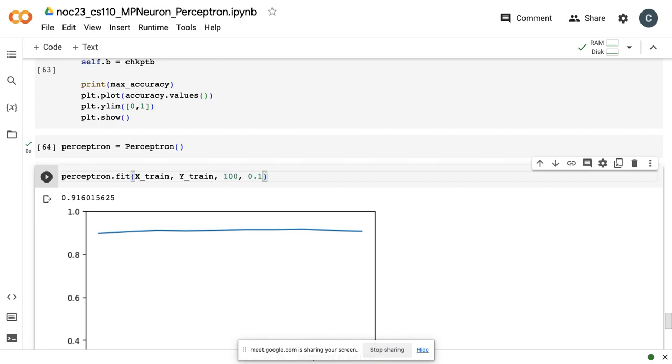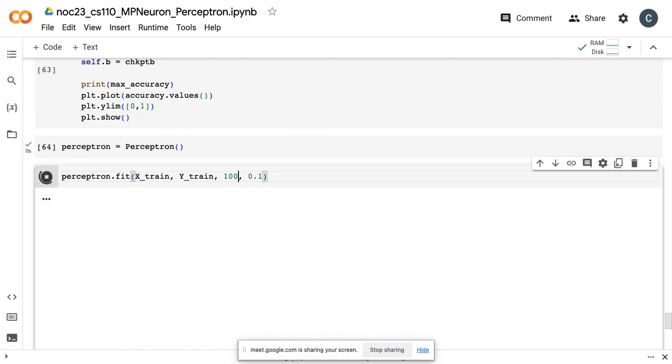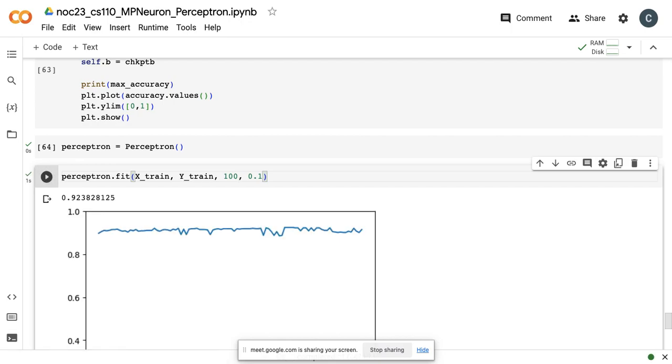So let's increase it: let's run it for 100 epochs, and keep the learning rate as 0.01. Now see, our accuracy has jumped to 92.38, which is pretty good, right? And now you can see that even the learning that is happening, the updating of the weights and the accuracy, is not changing drastically. It's happening very slowly. Even if you take a big enlarged view of this, you can find that it's still between 0.91 to 0.92, or 0.9 or 0.89 like that.